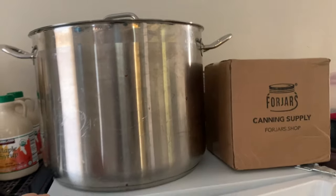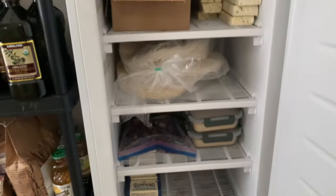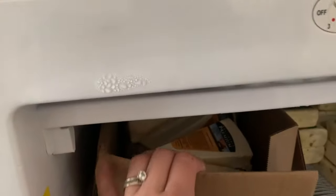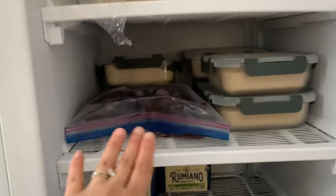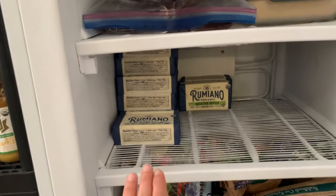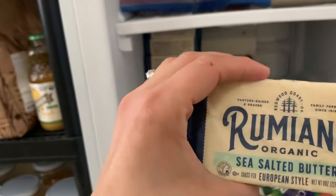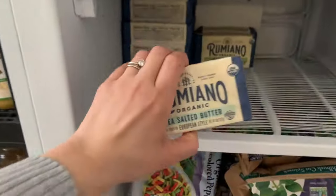Top of here I have a big pot that I use for canning as well as canning lids stocked for this summer. This is our non-meat freezer for the most part. We have Parmesan here that we buy in bulk, pepper jack cheeses, tortillas. This is yeast — we buy it in a five-pound bag and then I freeze it. These are cherries that I froze last summer — they really need to get consumed soon. This is our butter shelf, just running a little low right now. We really like this kind. It's pretty pricey but having high quality cooking fats is important, especially for health reasons, so we do splurge on that.